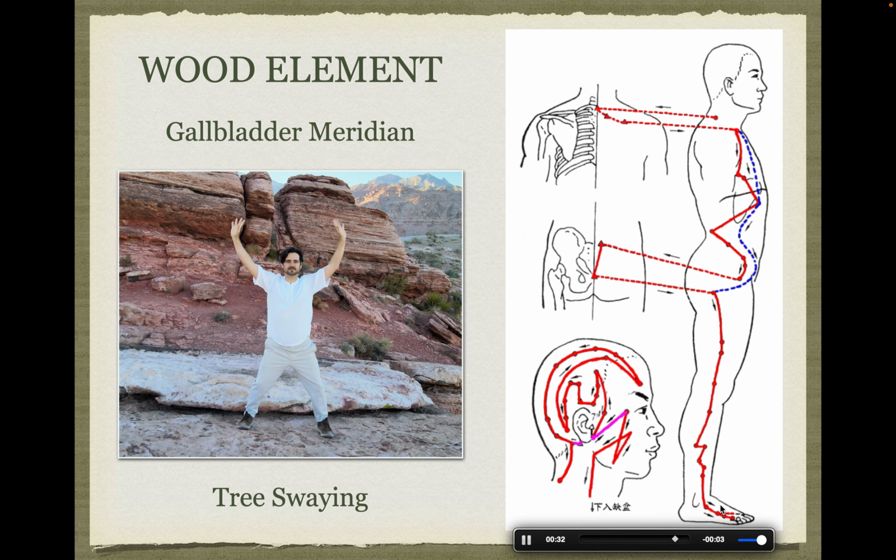So it's a very long meridian. Think of a tree trunk kind of moving all the way up into your branches. So in the Qigong form, you draw the energy up and you expand it out up into the crown of the head. It can be helpful to visualize this when you're practicing your Qigong.